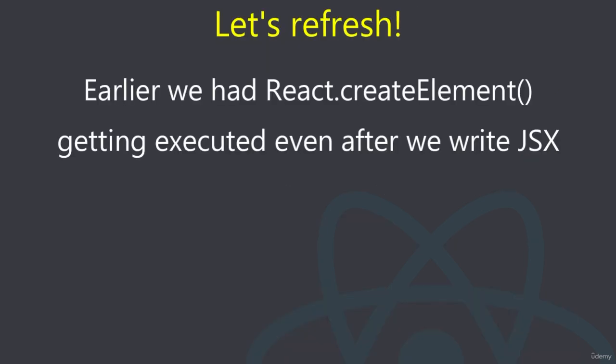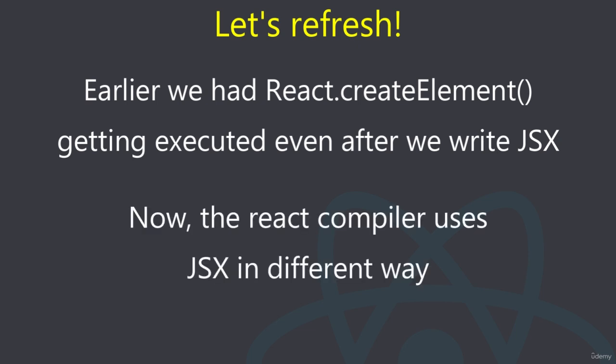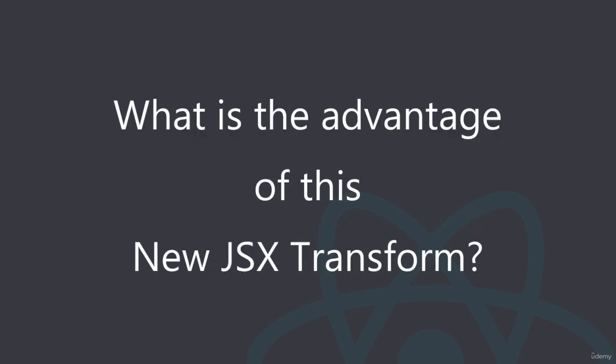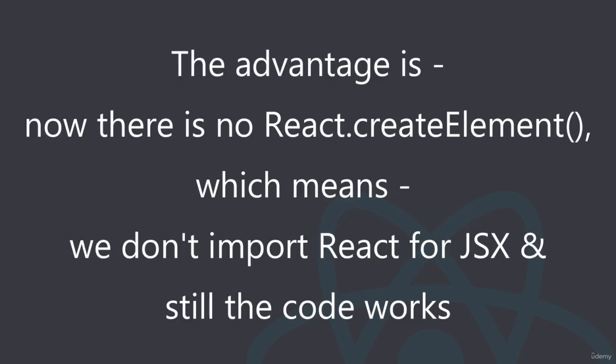Repeating what I have just mentioned, earlier we had React.createElement that was getting executed even when you write JSX. In the background, that's how the elements are created. But now the React compiler uses the JSX in a different way. So what is the advantage of this particular syntax? The advantage is because now there is no React.createElement. It means we don't import React for JSX and still the code works.